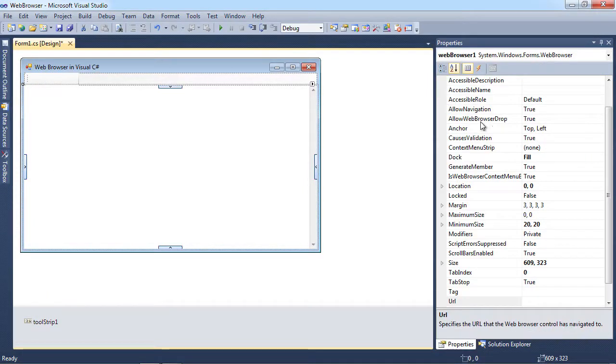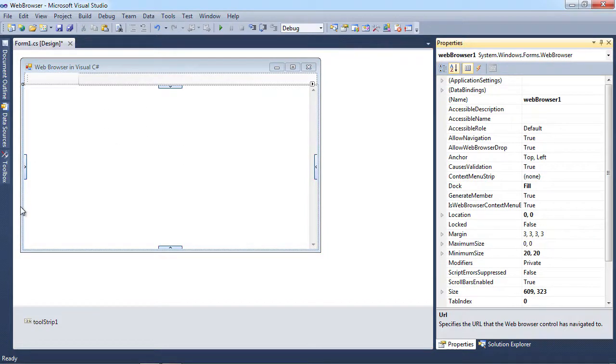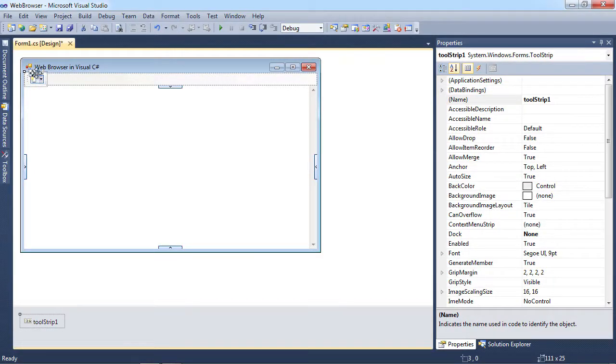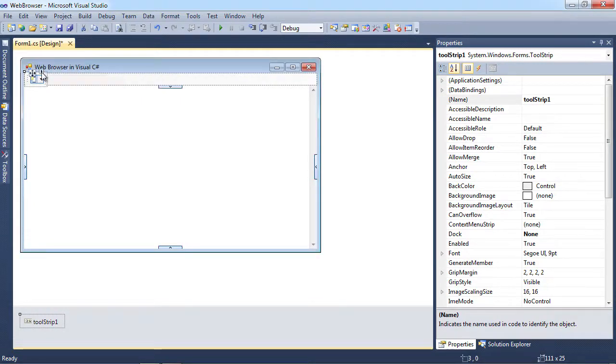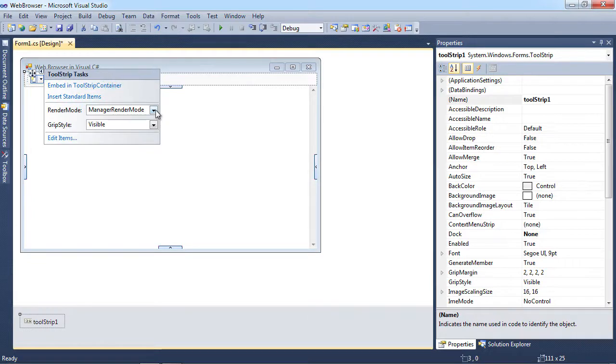Let's open this properties window a little better. First, we have our web browser clicked here. You can see that it's chosen here. We're just going to name this web box, just so it's easier for us to type in code. Then we're going to come up here to our tool strip and open this little pop-out menu, and we're going to choose System, and then Hidden. That way we get rid of that little grabber bar that always ends up on the left-hand side. Let's just hide it because we don't actually need that one.